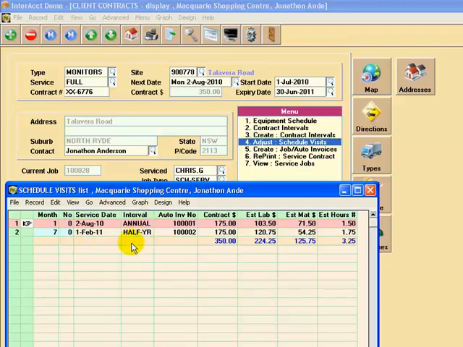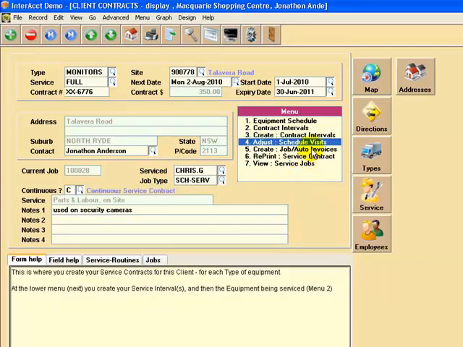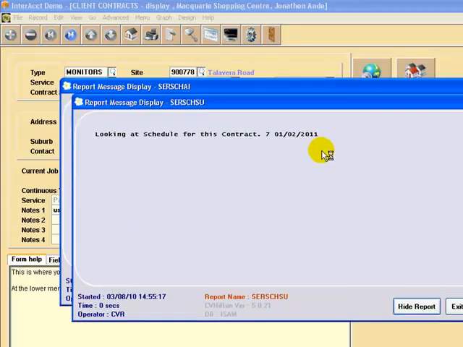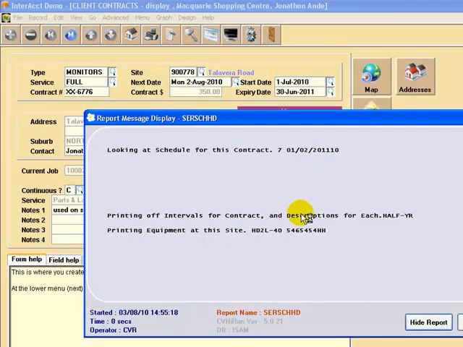And here we've got the 2 scheduled visits. If we had a few more years in terms of the expiry date, of course it would have quite a long list here, and you can amend that to suit yourself if you need to. But that's generated automatically by the system. You don't have to do anything if you don't want to. Then the next step is to automatically create a job invoice for all those service jobs, and it's just an automatic process. It will go through, look at all those particular dates, and create a service invoice automatically.